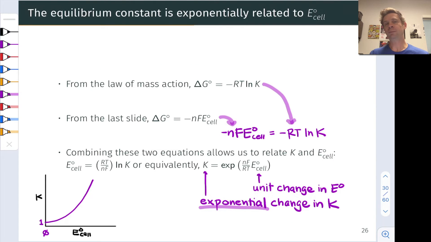To understand how the equilibrium constant fits into all this, we're going to need to think back to the law of mass action and the relationship between ΔG° and K, the equilibrium constant. Recall from those discussions of chemical thermodynamics that ΔG° is equal to -RT, the ideal gas constant times the temperature in Kelvin, times the natural log of K, the equilibrium constant.